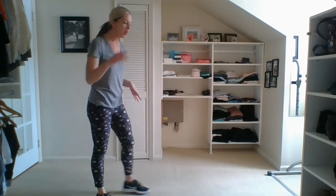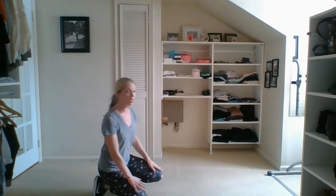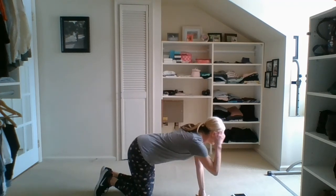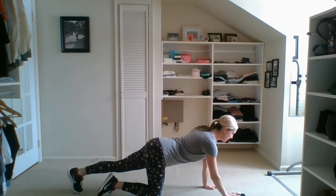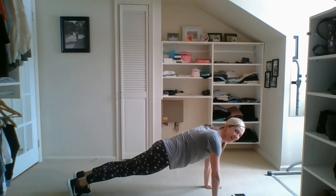Catch your breath. We're taking it down to the floor. We're setting up our plank. This time, I'm going to show the traditional high plank, okay? You can go back to that modified one. Remember, on the front of the thighs, do what works best for your body in this moment, okay? Stretch those legs back, shoulders over top of hands. 30-second plank starts now. How's that form?